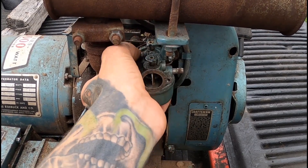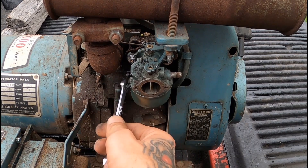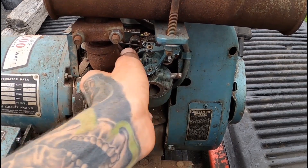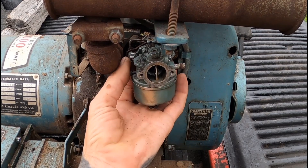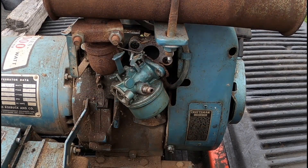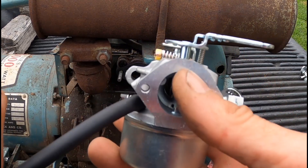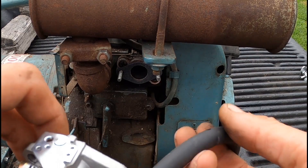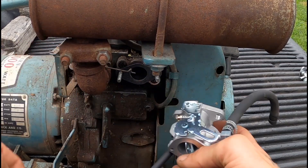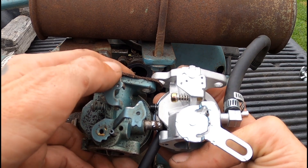Sorry about that — I'm trying not to block the view of my hand. So here's the other one. We got this vent tube on it. I went ahead and put this piece of fuel line on it so we didn't have to fight with it when we got it in there. Now I'm going to have to get the... let me look at this. It looks like it would have been there.